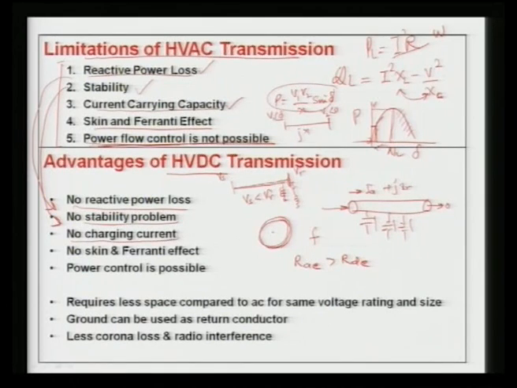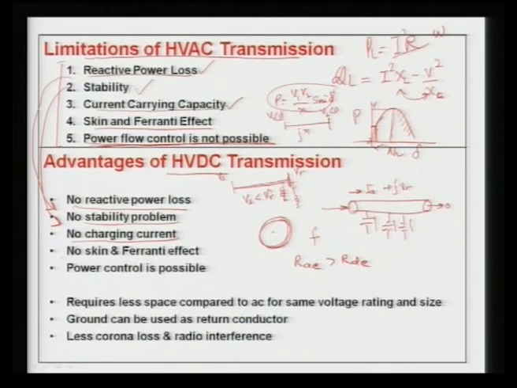No charging current, because there is no change, it is smooth here, the perfect DC voltage and perfect current are flowing. So, there is no charging here, and there is no capacitive effect. The charging current is not there, because once you have two potentials with a difference, and the medium is a dielectric medium, air is also a dielectric medium, capacitances are formed, but it is constant and there is no charging. Here, no skin effect, no Ferranti effect, because the charging is not there.